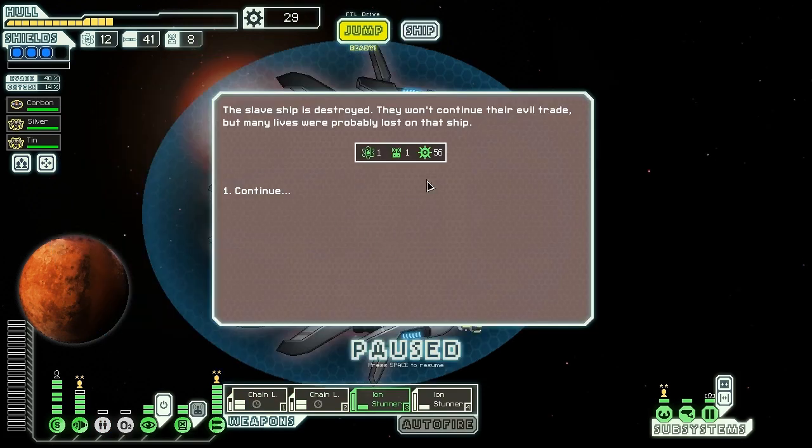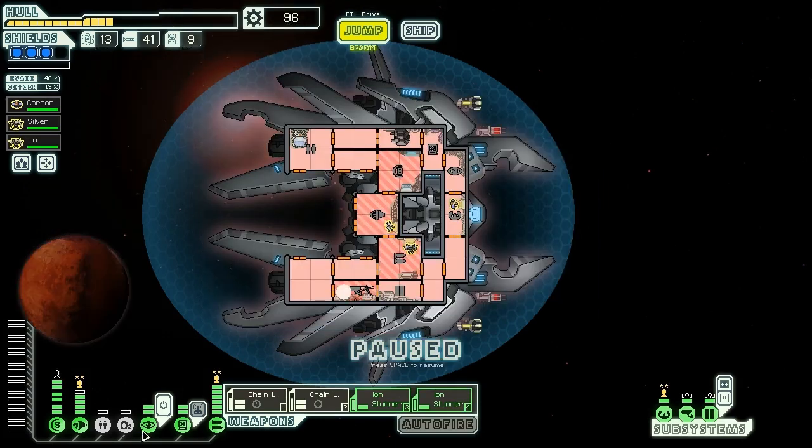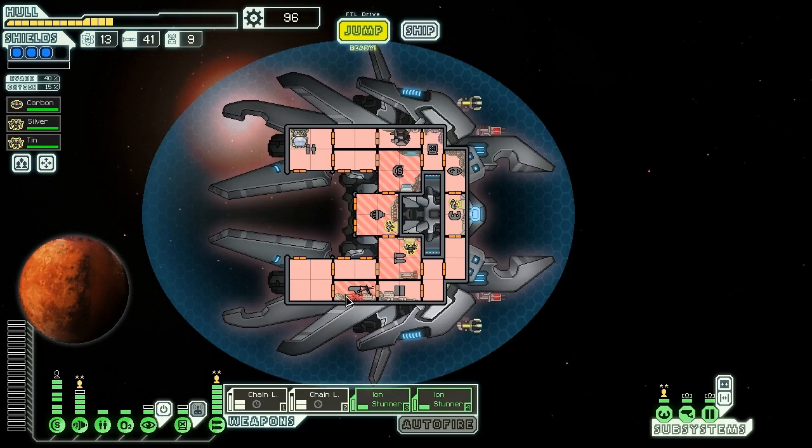So that gives us a fuel, a drone part, and 56 scrap, which turns into 67 scrap with all of our massive bonuses, so that's awesome. Put power back in the ship. Interestingly enough, that ion drone immediately explodes.